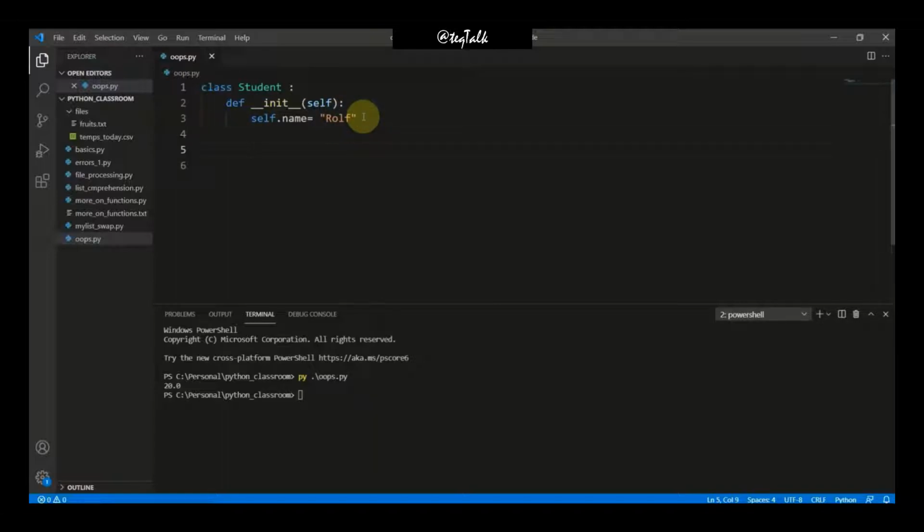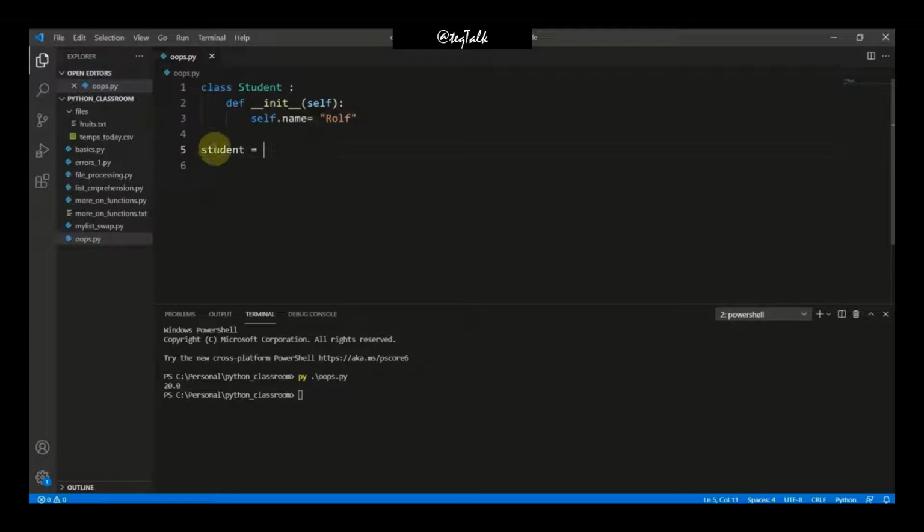Now we have given the name Rolf to that object, and we are going to create our object. We will create a student object like this: student. Notice that this student has a lowercase s and the class Student has an uppercase S. So how to create the object now?